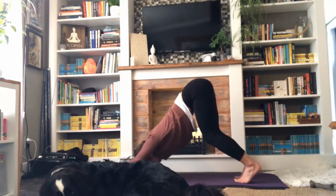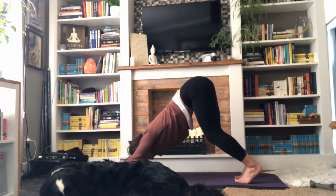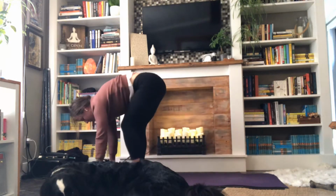Sit bones reach high. Take a big breath in. Exhale, let it go. Again, inhale. Exhale, release. Inhale. Next exhale, look forward, step forward, top of the mat, forward fold.